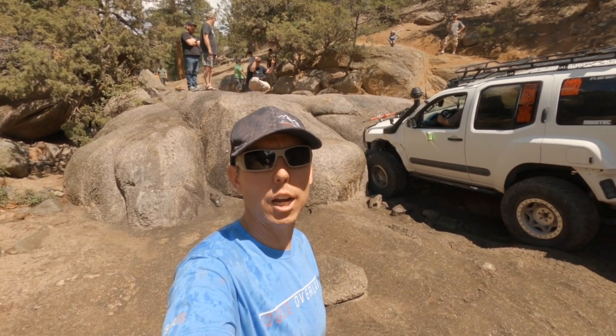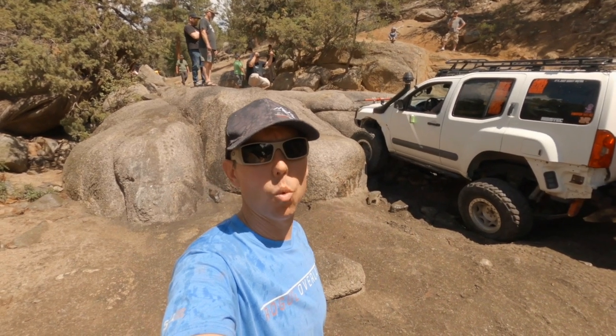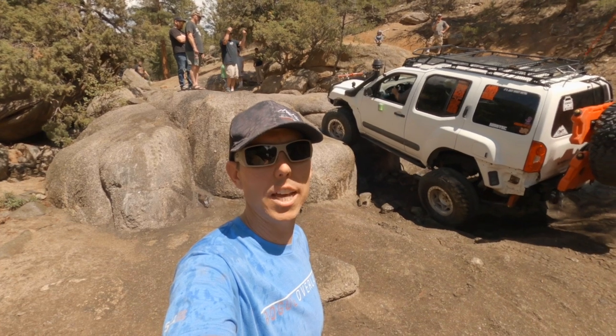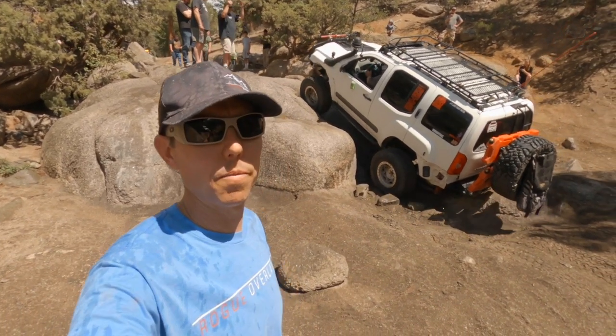All right, we're out here on Chinamans Gulch. This is one of the major obstacles. It's called the whale tail. And of course, we've got a drizzle of rain right now, so we get to run it slick. But here we go, Xterra knocking it out.